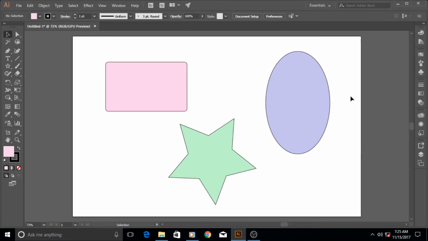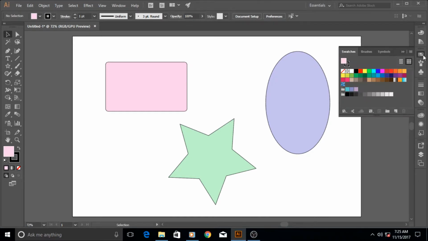So to make a swatches color group, I have already told you how to make other groups in Adobe Illustrator. To make a swatches color group, go to the swatches panel. If it is not there, make sure that you are on the essentials workspace. Then this fly-out menu opens up. As you can see, this group is here, the colors, or for example any color that you want to save, you can save it from here.